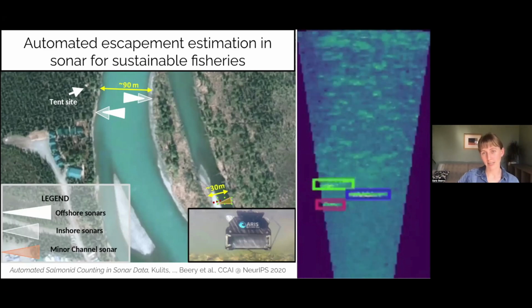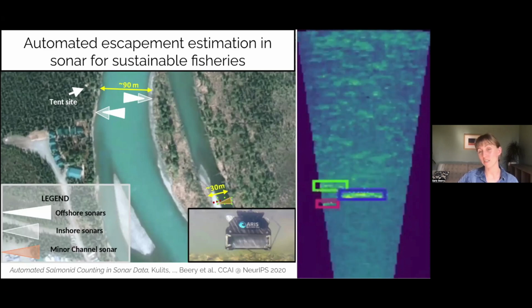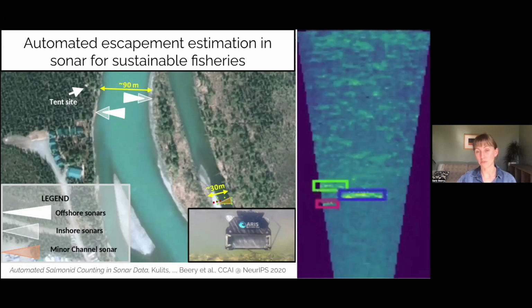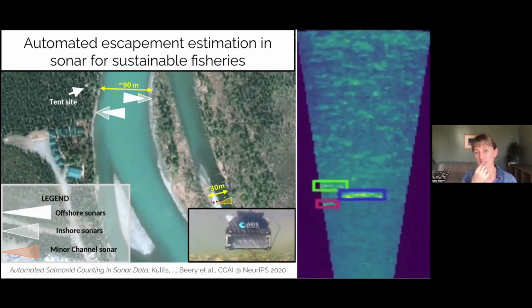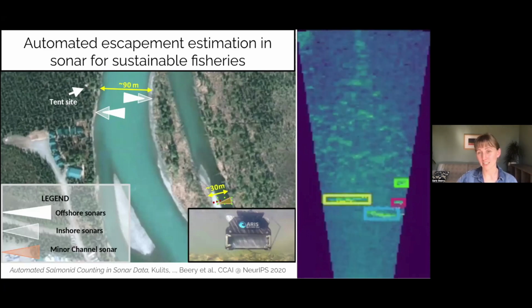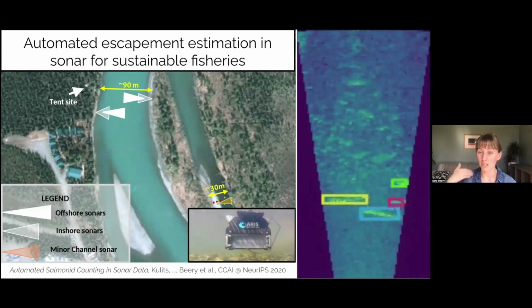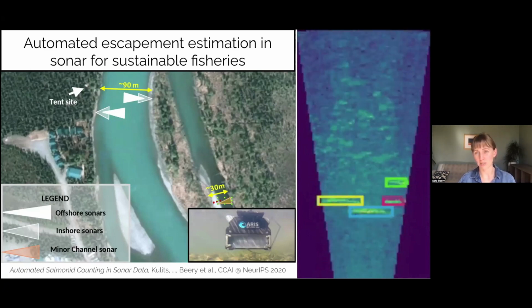The other interesting thing about this system is it's an example of where things need to move to the edge, because we do not have the bandwidth to send this data to the cloud from the Nushagak to be able to actually make these real-time decisions. So we're currently investigating how do we actually keep this robust, how do we keep that human verification in the loop, given a system that does a lot of edge-based processing.